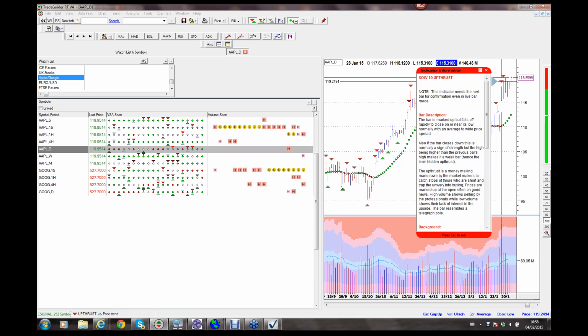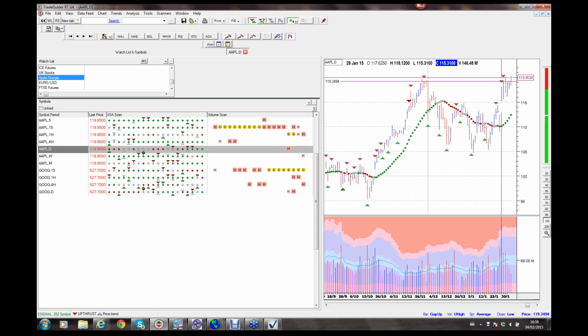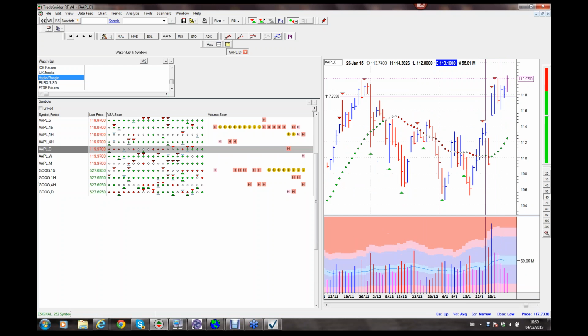Philip's in the room. Maybe, Philip, you can type in. What do you think here on Apple? Do you think that's going to hold that 120? If this area gets tested down at the 118, 117, you get a clear no supply bar. But you've got a double top forming here, and there's a lot of supply present there. If I'm long, I'm not long in this stock, I didn't buy this stock. Be very, very careful. That's all I'm going to say. There is supply present in that market.